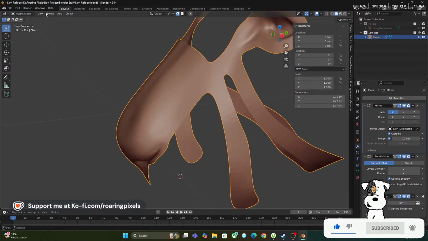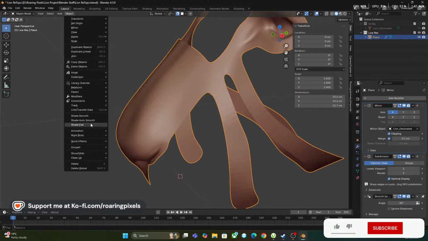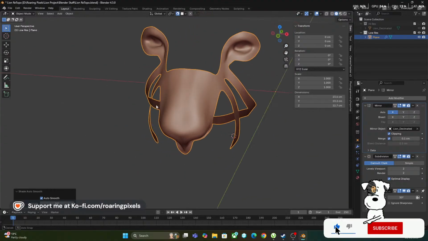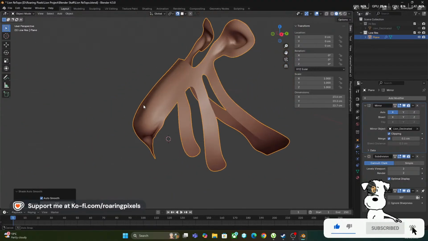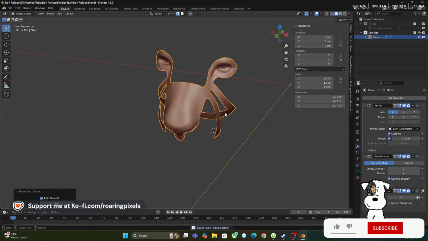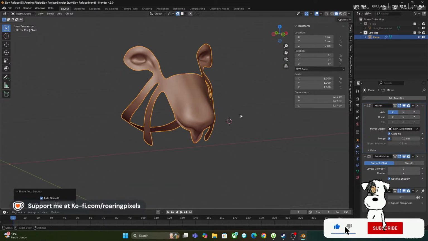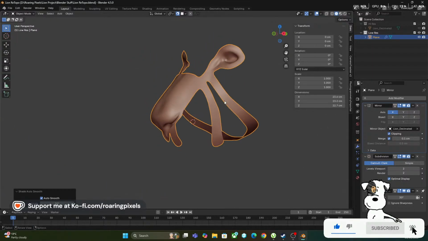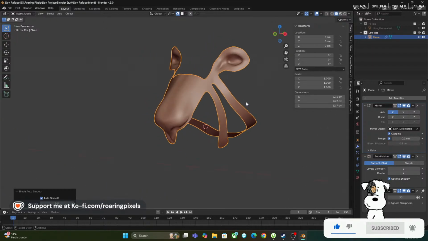That's looking good. Make sure I just have auto shade smooth on. So I will keep doing this and create more loops for the ears now.